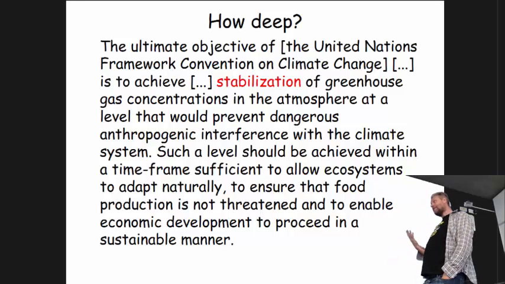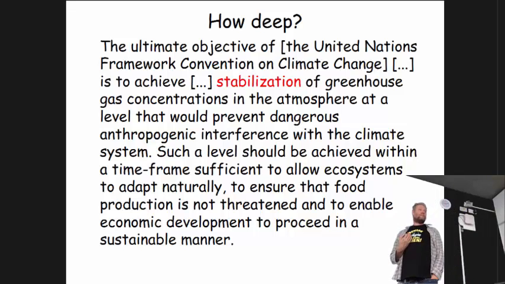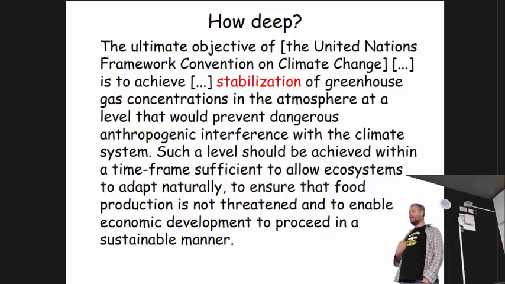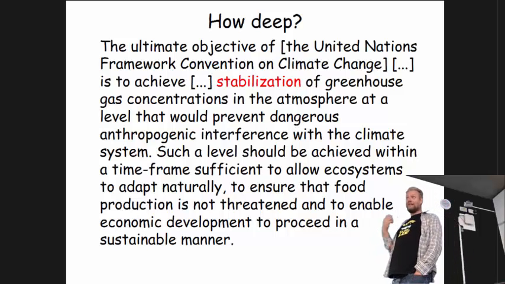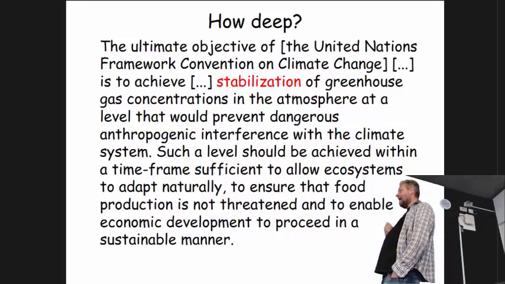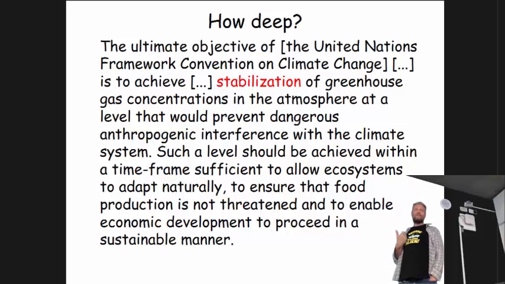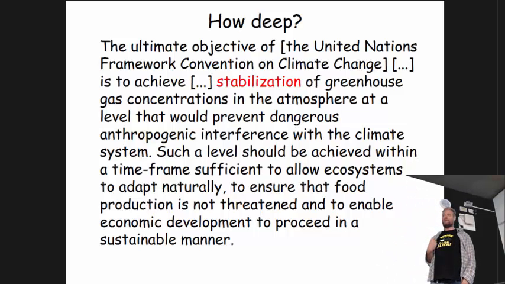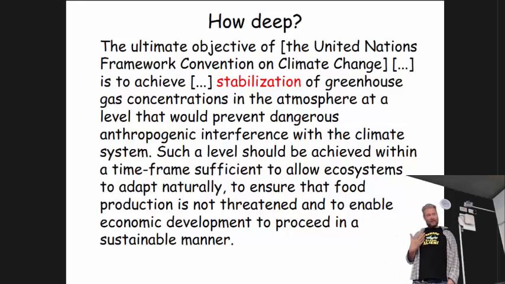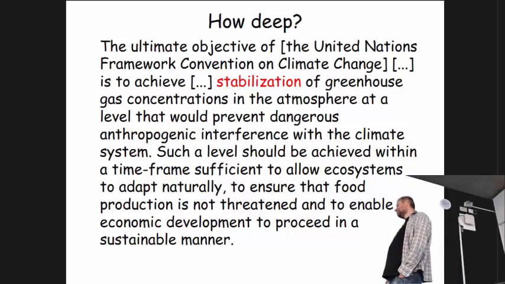At the same time, we want to make sure that food production is not threatened, but the nature of the threat to food production is actually not specified. Do we mean that climate change should not threaten food production? Actually, when we talked about the impacts of climate change, we did not see much of a threat to food production from climate change. Whereas when we talked about biofuels and bioenergy, we actually found that that may impose a greater threat to food production. So this may actually be interpreted as a brake on our ambition to reduce emissions.